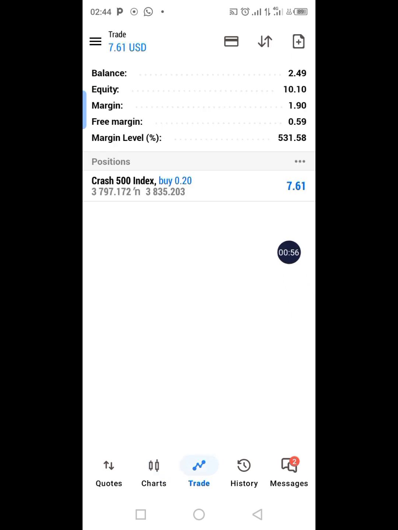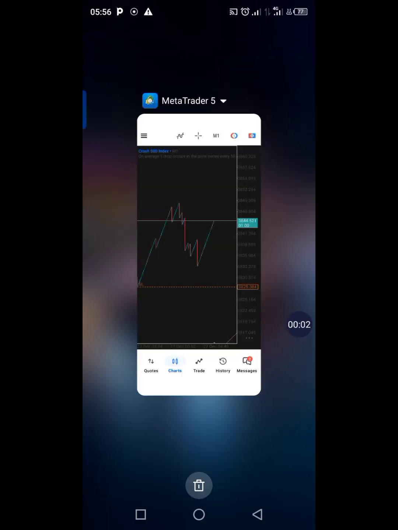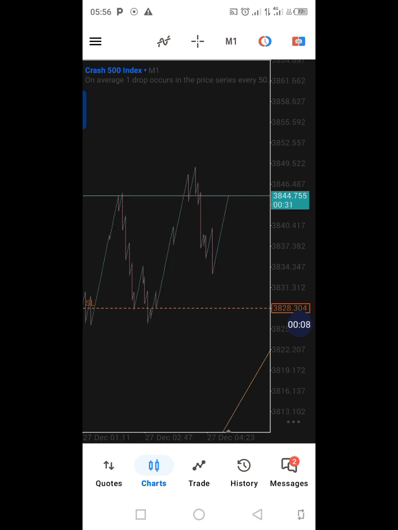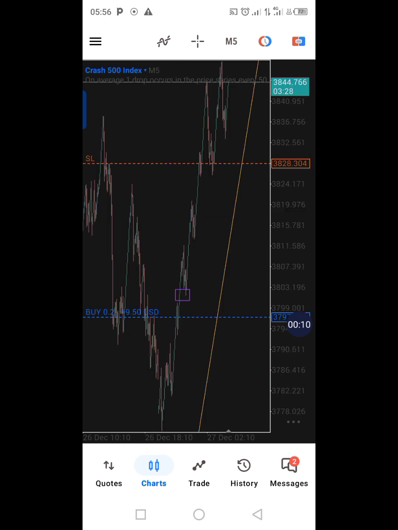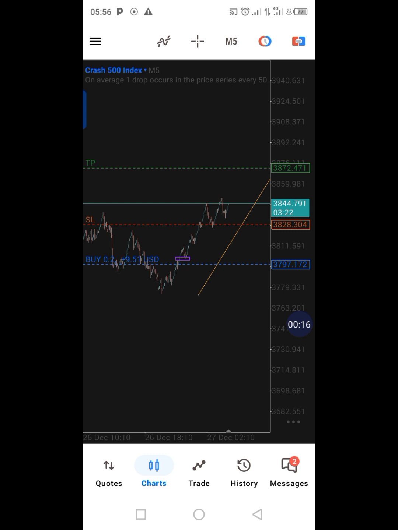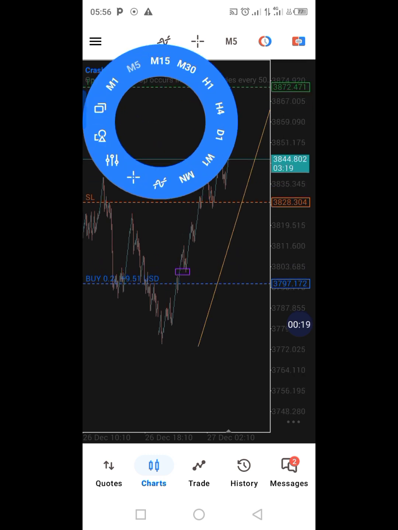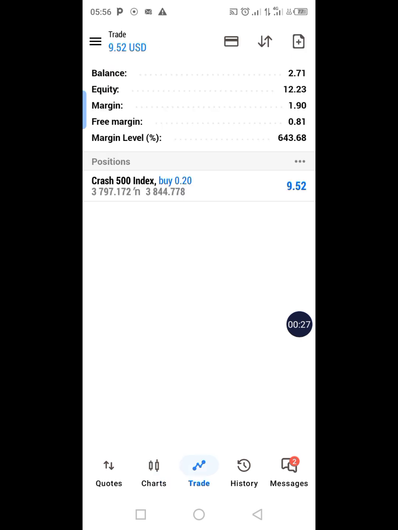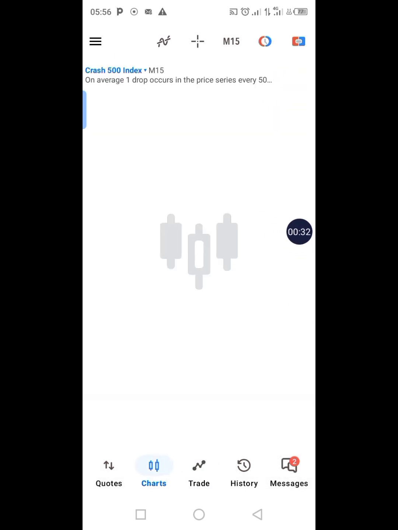So let's dive in for a moment. Now we already have $7 profits right there, all the way from $2. You can see the trade is still going uptrend, and one thing you need to know is trailing your profit, or locking up your profit, because that's what I was doing. When I move some distance in profit, I have to lock it up by raising my stop loss upwards. I already have my take profit. Now we have $9, as you can see. We already have equity of 12.